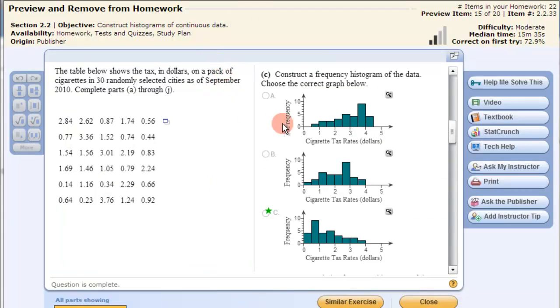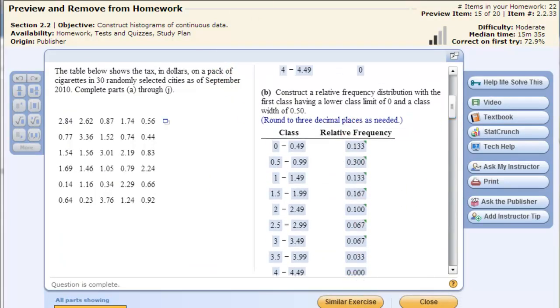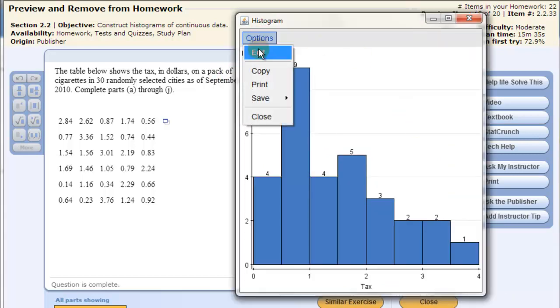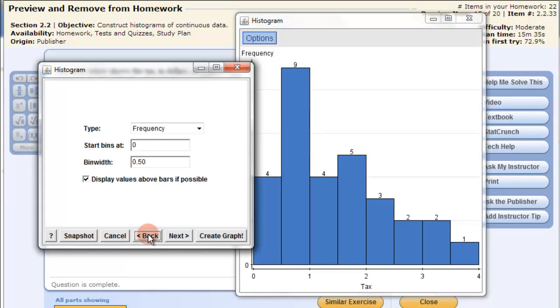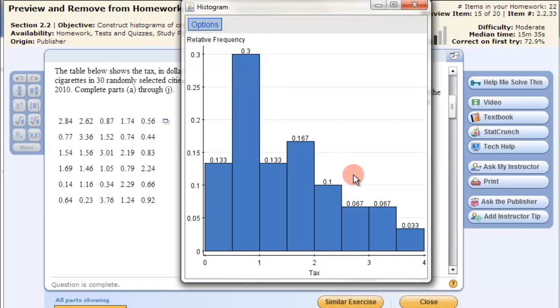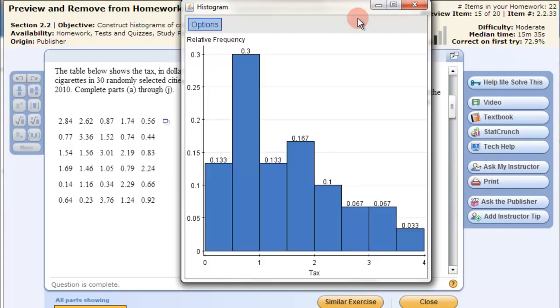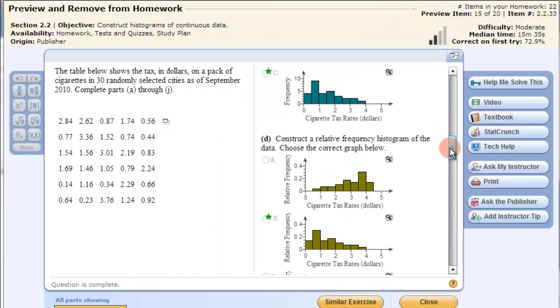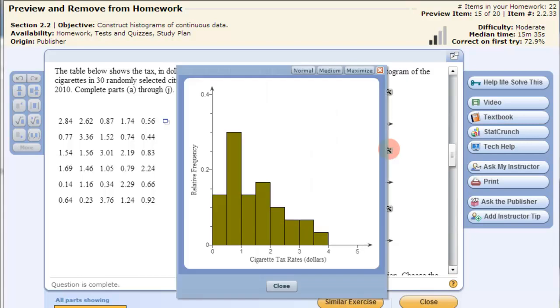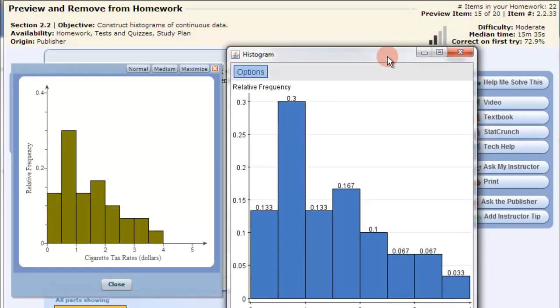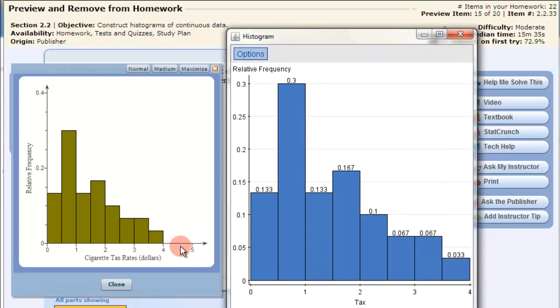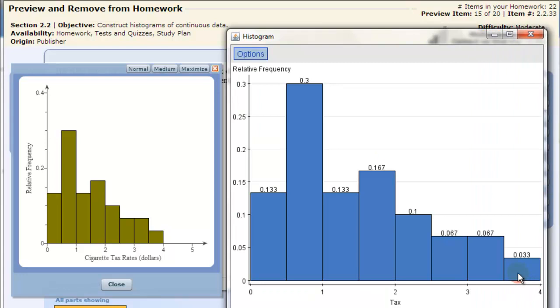Now, if we want to go to the next problem, I think it asks for the relative frequencies right below this. Well, I just take this information, and I come back here and click Edit, and then click back until I get to where I chose the type, and I choose relative frequency. Keep this box clicked, and then create the graph, and you'll see that the relative frequencies are shown above. Sometimes if they don't show three decimals, that means it's 0.300, or you just have to expand the screen to see them all, just like last. And so then that would be the relative frequency histogram, and if we look here, it says construct a relative frequency histogram. Here's the correct answer, and here's our answer here. Goes out to 4. See, they don't even show the 4 to 5 being nothing. It's not here because there's none in there.